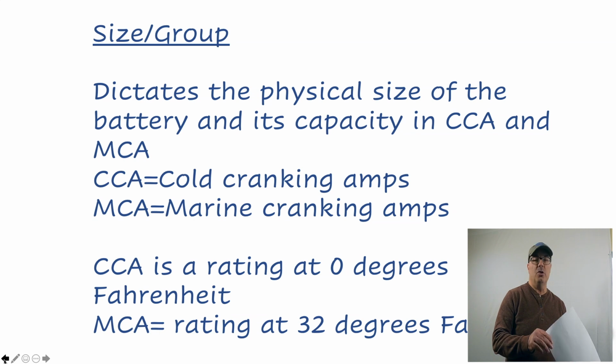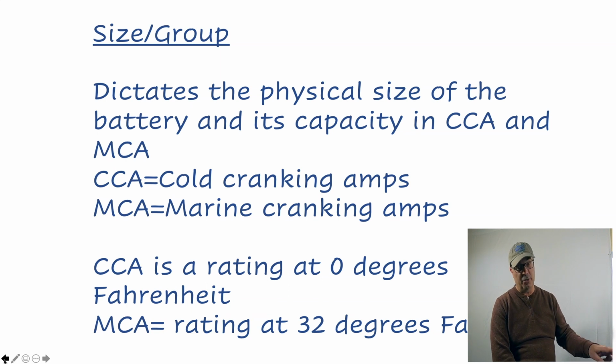I think what we're going to do is get 4 AGM batteries, group 31, and we're going to use the remaining 1 wet cell battery that was recoverable from the existing set for the generator. So we'll have 4 batteries, 2 for the starboard, 2 for the port, brand new, 1 flooded battery for the generator. And because the generator battery is not charged from the charger, it's charged by the generator itself, we can use an AGM setting on our smart charger to charge 4 of the same batteries.